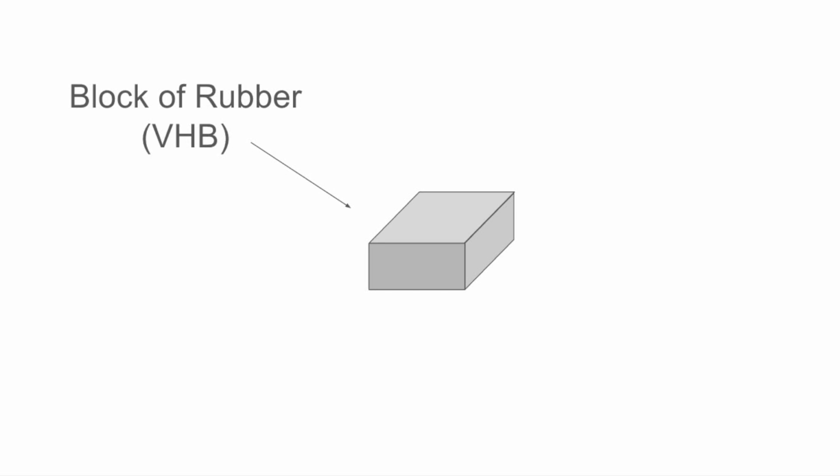So, to explain dielectric elastomers in a nutshell, let's start by looking at a block of rubber with no modifications. Rubber, similar to liquid water, is incompressible, meaning that volume remains constant when it is deformed. So if you apply a pressure to the top and bottom of this rubber block, it will deform in the x and y directions. Think about squeezing a balloon.